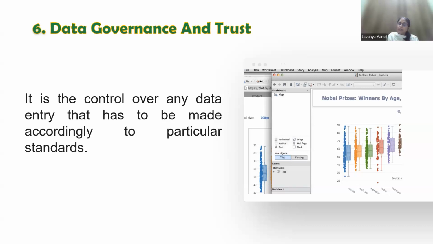So it is the organization's responsibility to maintain this data in a proper manner, and make sure that whatever data is being collected in cloud computing or in Drive or anything, this data has to be safe and secured within the organization. It has to be used only for the purpose why it was collected by the organization or by the team members, and not be accessible to anyone else outside the organization. It shouldn't be shared with anyone else, and no hacker should be able to hack that information. So this is more important.